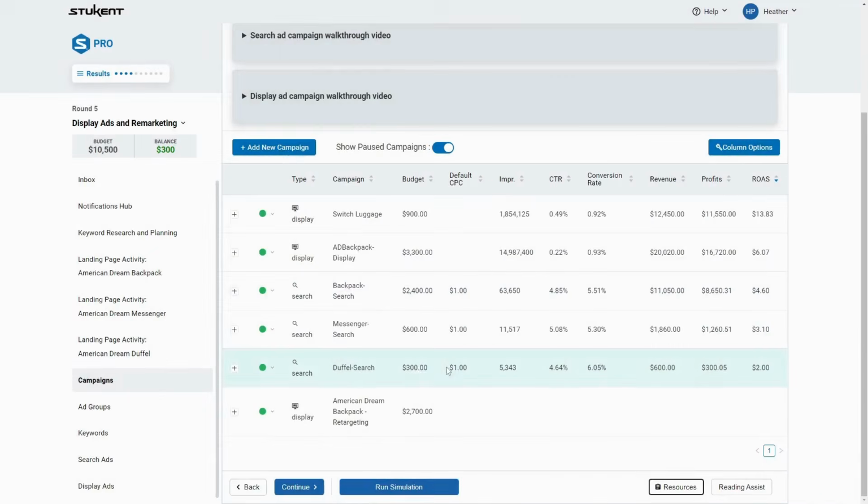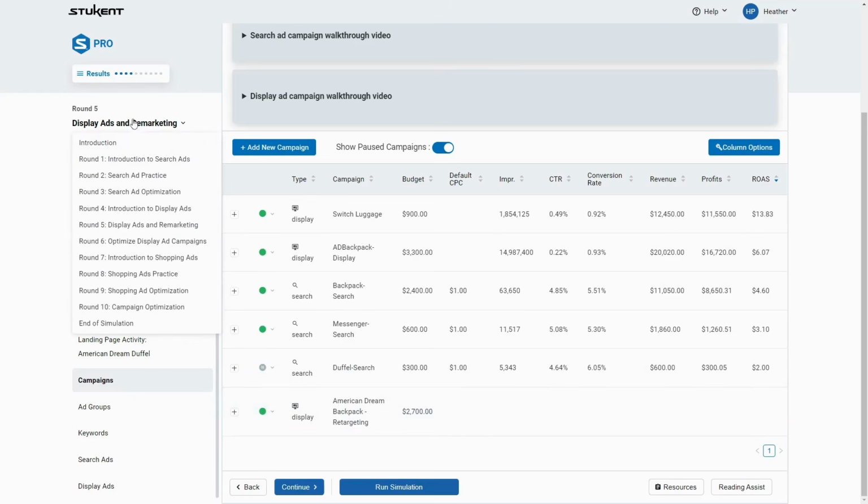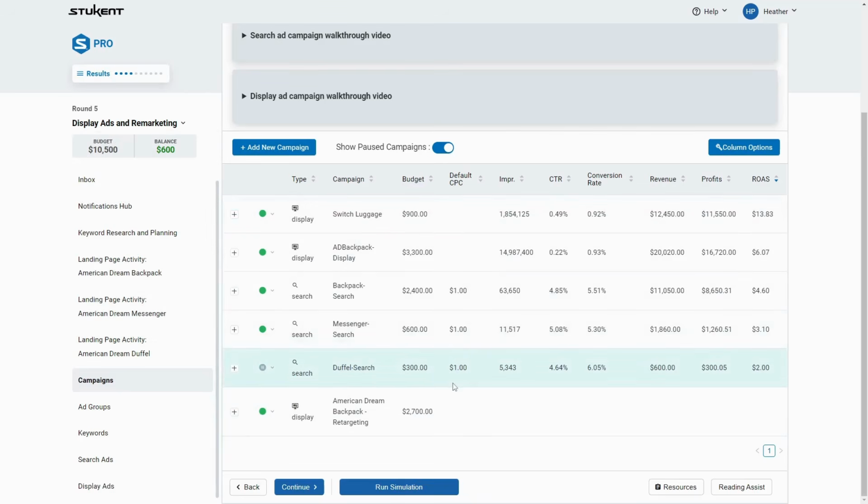So I'm thinking that this is my least profitable, least revenue kind of campaign. So right now I'm just going to go ahead and pause this one. I can always come back to it in a later round, but I want to focus on my display ad campaigns, especially because right now it is round 5 and we're working on display campaigns. So that gives me some more money if I pause it.